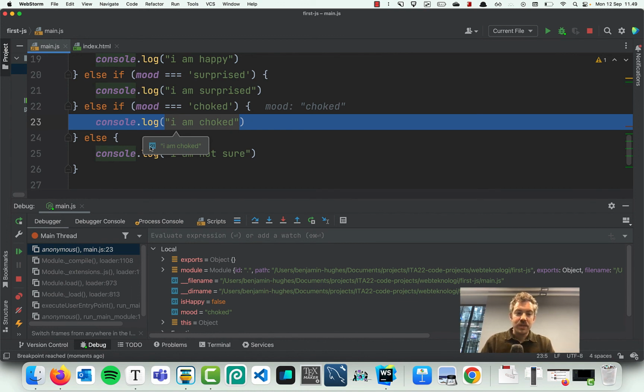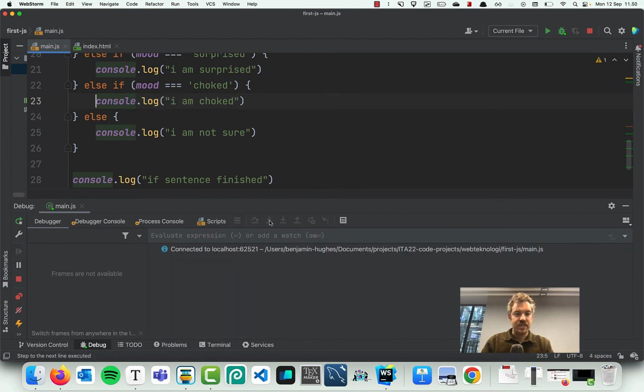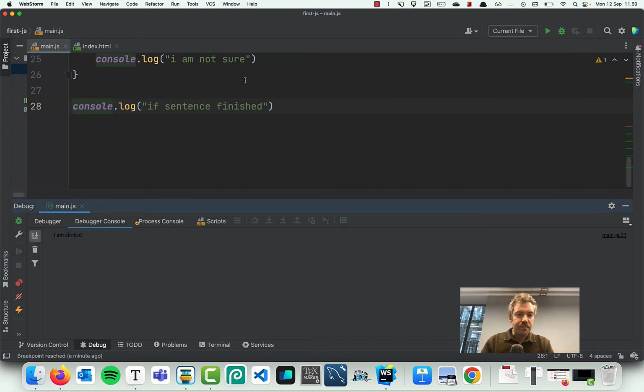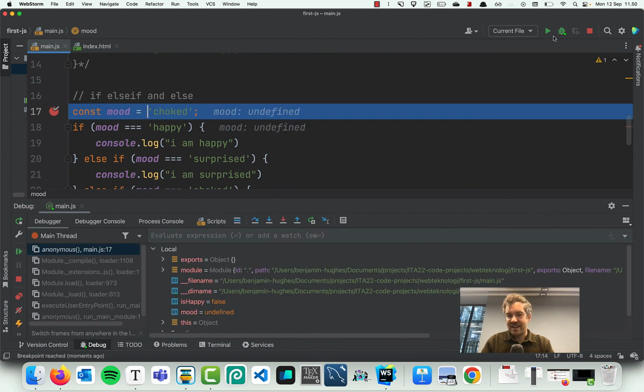When it's done with that, it is not going to go into the else, but just continue down to line 28. So this can be a helpful way to visualize how these things work. Basically you can just put a point in the line here, and then click on this little bug. It kind of looks like a bug, right? Then we go through each line of code with this one called step into.